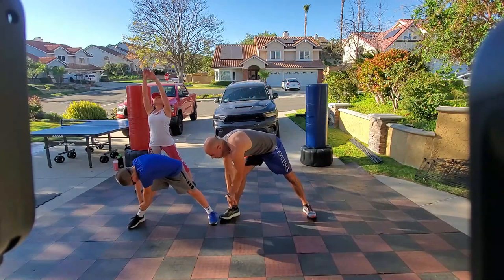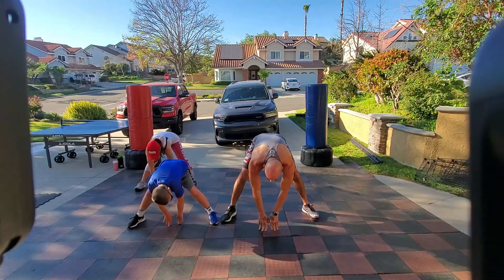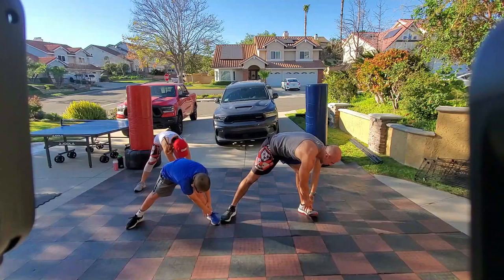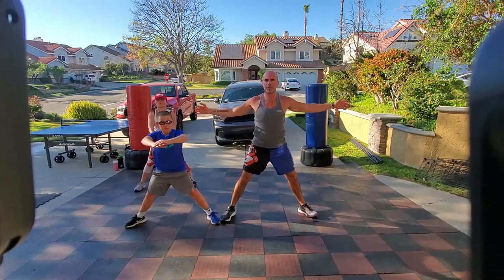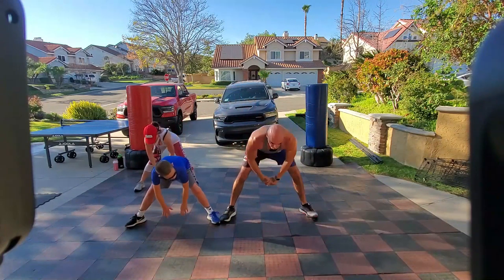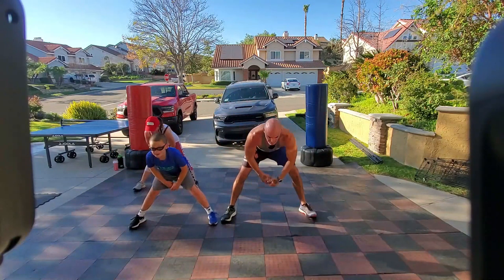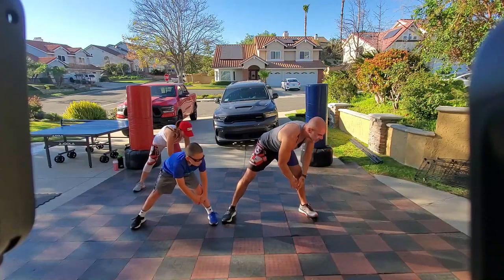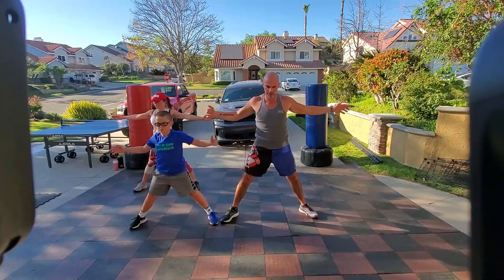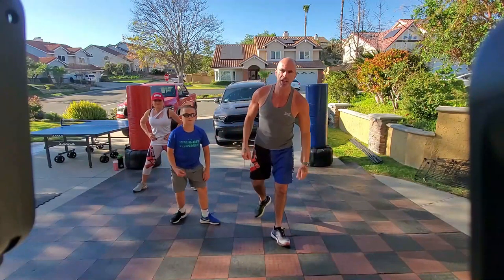Both hands to the right side. And out. Pump it open. Back to the middle. And up. 2, 1. To the left side. Hold it. Stretch for 3, 2, 1. Up for 3, 2, 1. Now we're just going to go for 1 second each. So middle, up, right, out. Middle, up, left, out, middle, up, right, out, middle, up, left, out, and shake it, shake it, shake it.